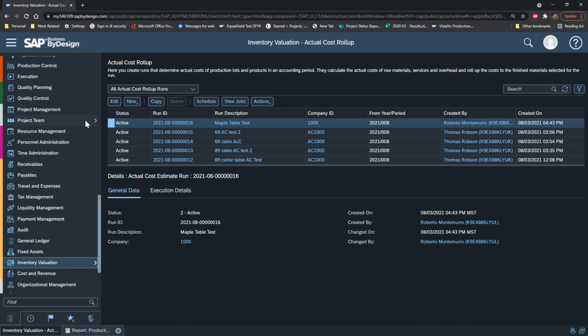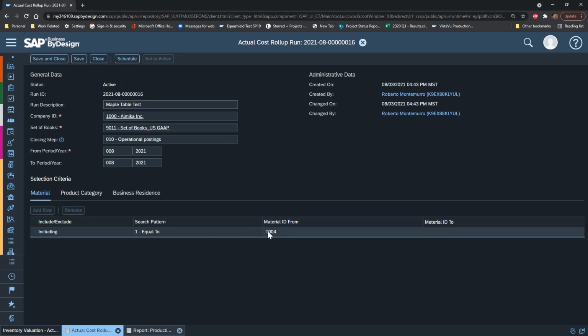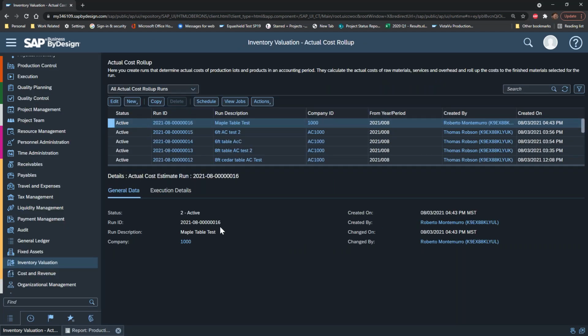In this particular case, we've targeted this job to run specifically on that one item. So once again, as I mentioned, if you're testing this, do it in a controlled environment, do it in your test environment, do it under a single item first so that you can understand all of those entries. Once you're confident and you move this into production, you will obviously just run this job across your entire system. So you wouldn't put any limiting parameters like I have here. However, then it's going to be a lot harder to understand maybe the detail. So this just helps you with restricting what it's going to be targeting with the run.